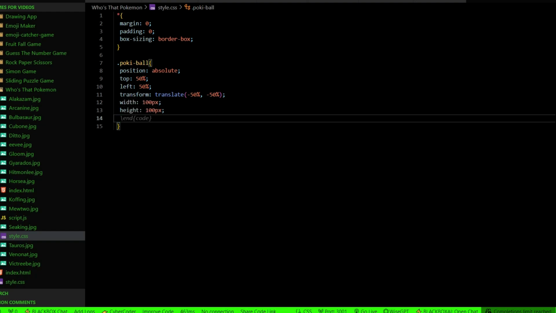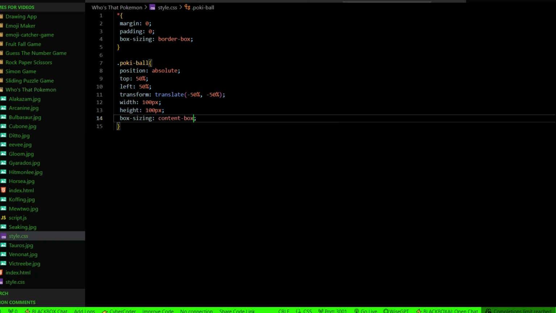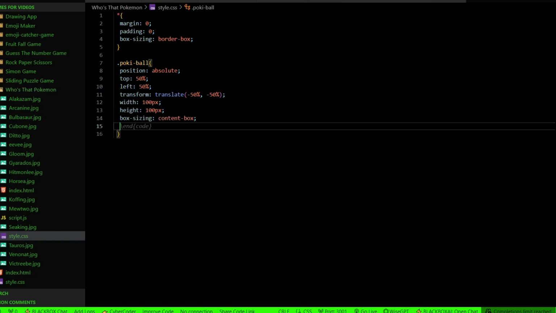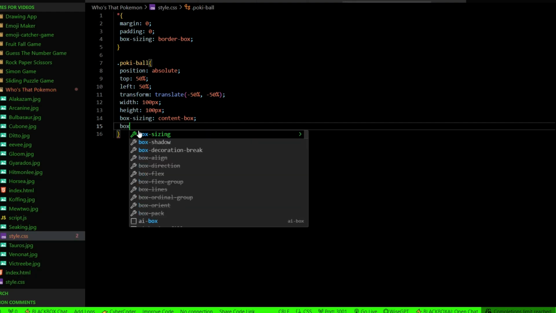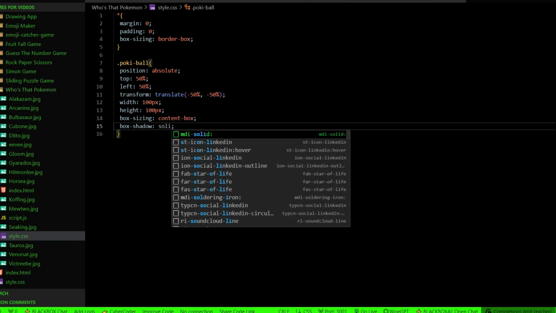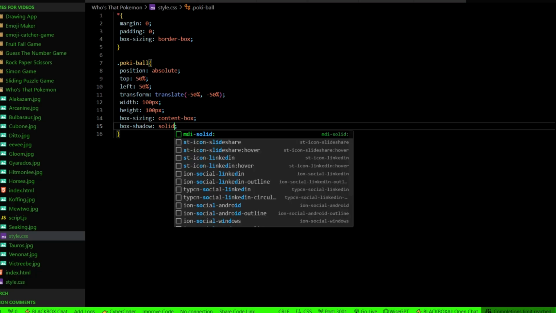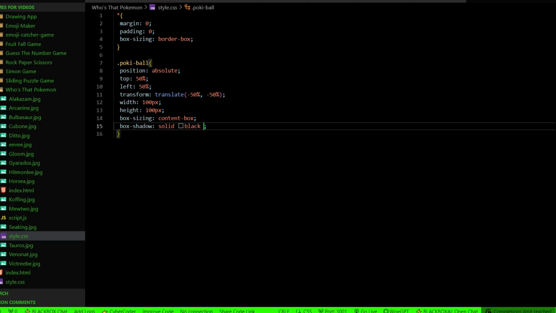We are going to have box sizing content box, and we are going to have a box shadow, solid black, 2 pixels.